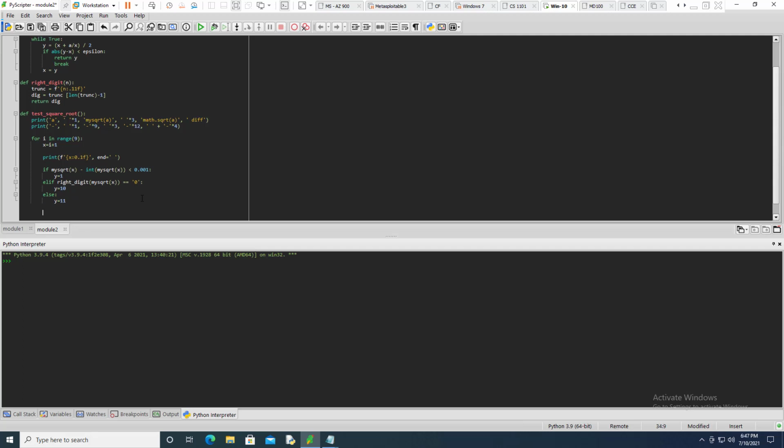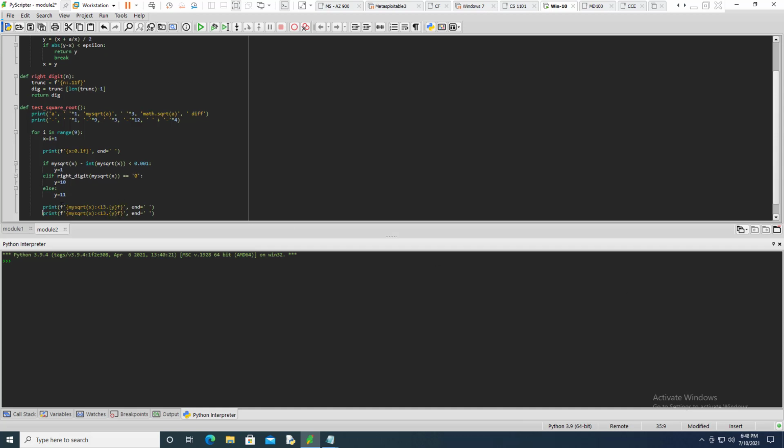Alright, so next we will actually now print our functions. So we will be printing our value, and we will be setting a specific fixed length. That way our numbers aren't all over the place.